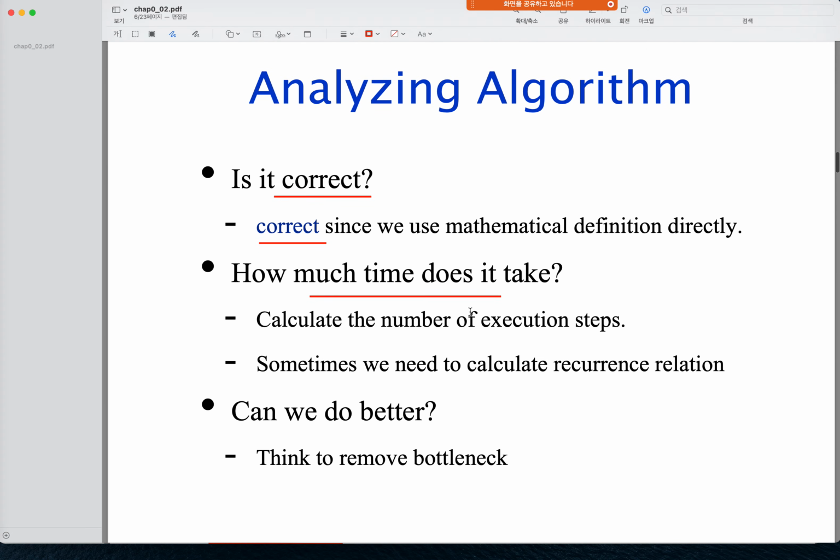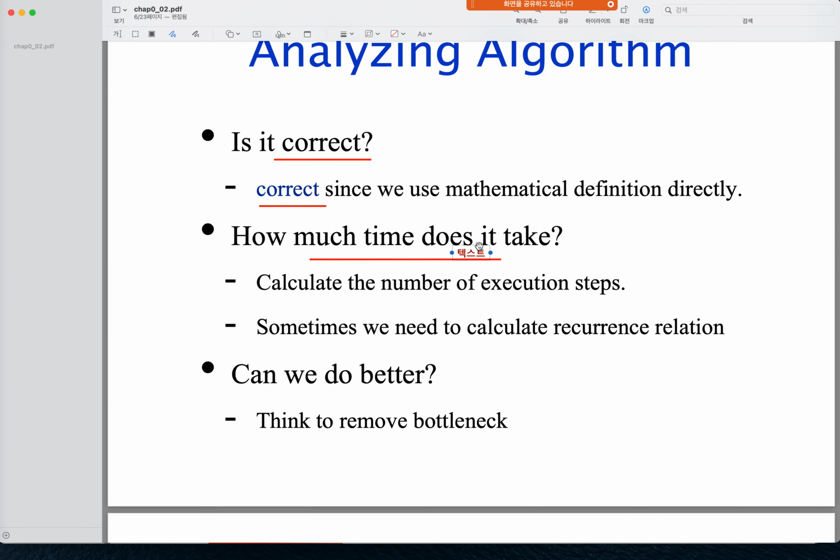Since we are at the algorithm design stage, we don't have source code or execution files, so we need another method to measure.